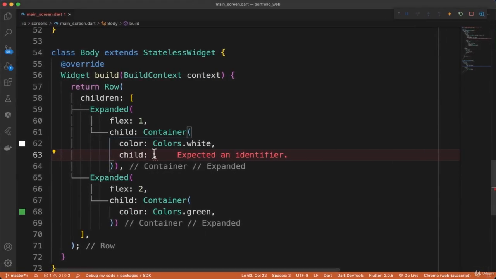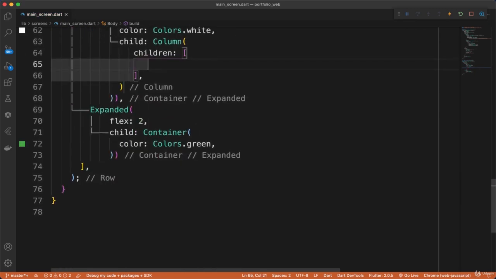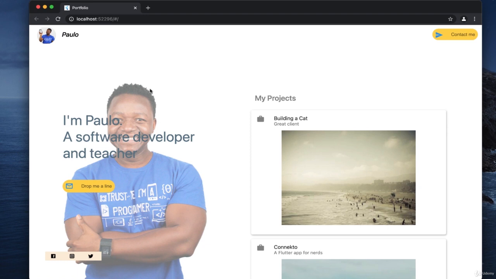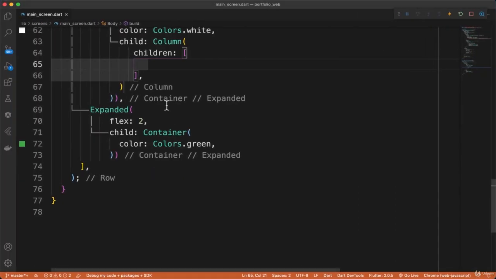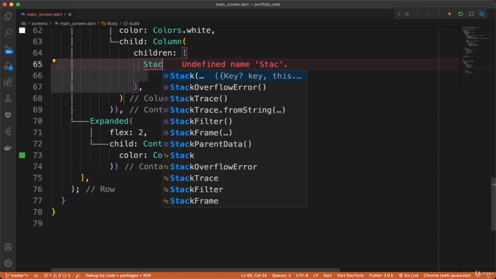So for the child here, I'm going to pass a column. It's a column as such, and just grab that one, and children, that's what it needs. Now, here's the thing, because again, we know that we're going to have this image in the background, and then on top of that, we're going to have this text and everything else. That means we're going to also add a stack within this first child of our column, because stack allows us to stack on top of each other whatever we want.